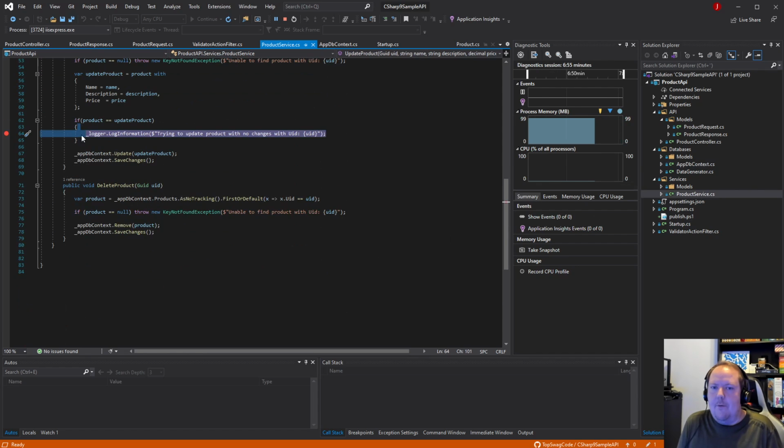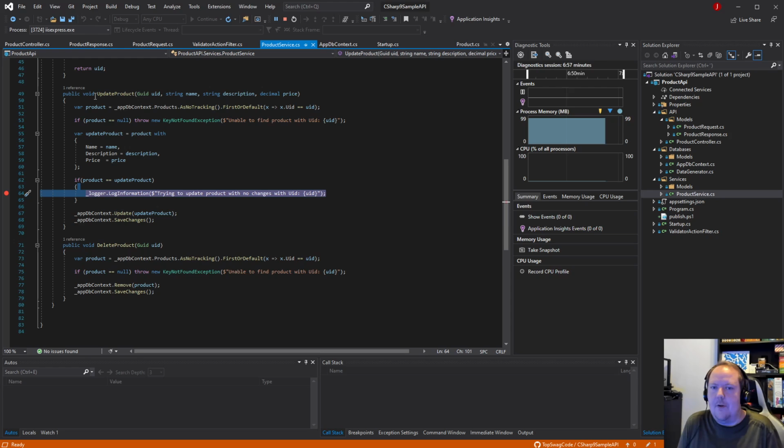So if I go down here, I've already attached the debugger on the update statement. What I do is I fetch out the product I want to update. I use no tracking, because if I do not do this, I'll actually get an exception when I try to create a product right down here. So instead, I get the product and then I make the changes I want, like change name, change description, and change price. I want to have the UID to be the same.